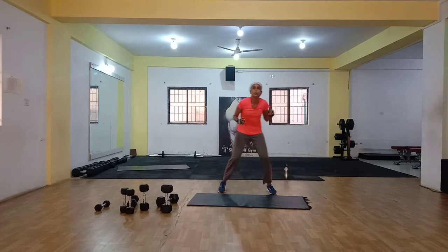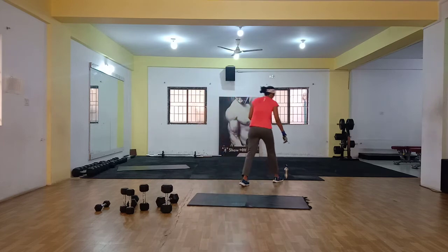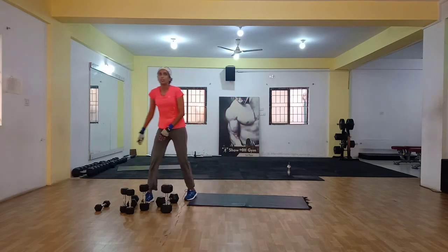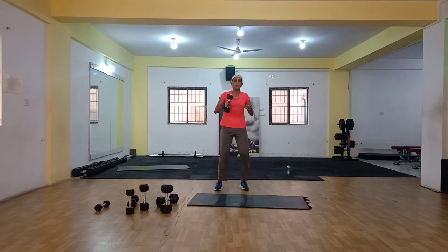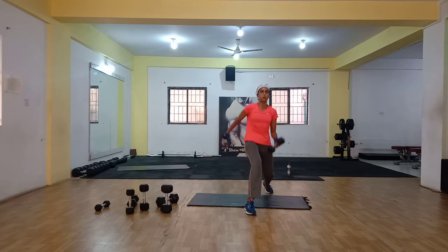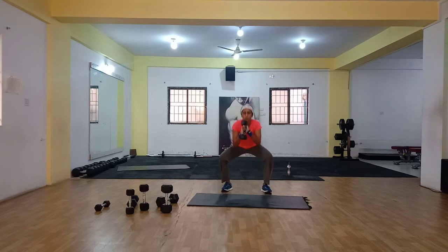You have a squat and a lunge coming up, but you're going to pass the weight. Five should be okay, or 7.5 also should be okay. Pass it under when you're in the lunge position. Bring the dumbbell from outside to inside, so you'll be able to move faster. Squat from outside to inside, correct. Quickly, reps. Go back and get down again. Go down. Get back again. Look for more reps. Come on. That's where the improvement comes in.